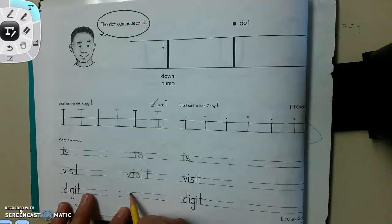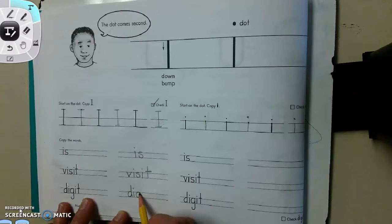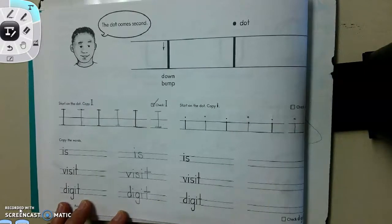And digit. Magic C. Up like a helicopter. Keep going up, down, and bump. I, dot. Magic C. Up like a helicopter, down, and turn. I, dot, and a T. Okay, write those three words again.